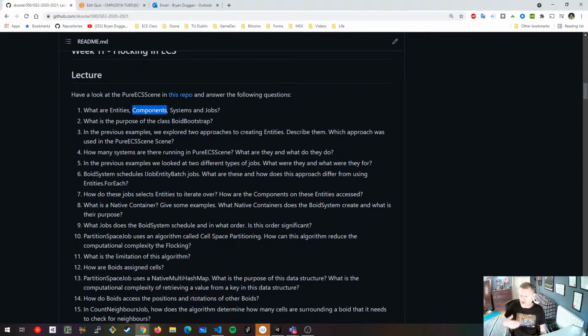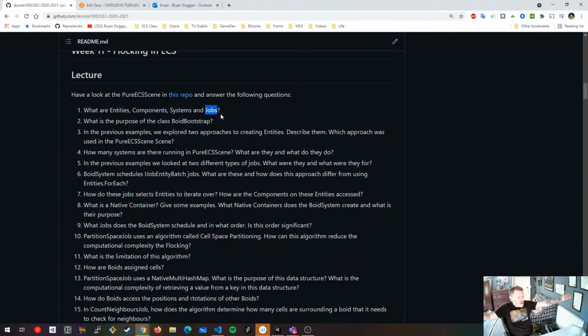Usually systems iterate over entities and do things to entities. So in order to do that, systems typically spawn jobs. And jobs are the other thing that goes along with DOTS in Unity. Jobs are the ability to write code that gets executed across all the cores and threads on the CPU that your game is running on. So this thing can do like 16 or whatever number of things at the same time. Unity has this job system which keeps 16 threads running at all times, waiting for jobs to be submitted, and then they take the jobs off the job queue and run them in parallel across all the cores and threads in your CPU. So systems spawn jobs typically in order to update entities.